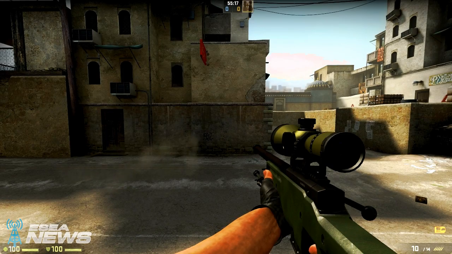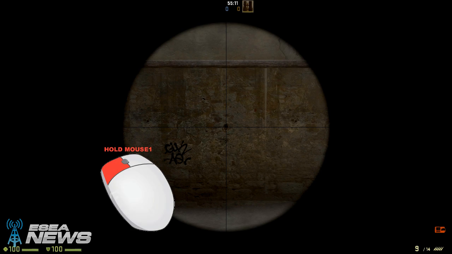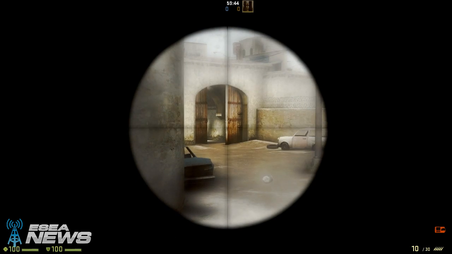So check this out, this is kinda different. Holding mouse 1 won't continue your rate of fire. In GO, you're gonna have to manually click for each shot that you want to take with the AWP. Now check this out, this is a big change.